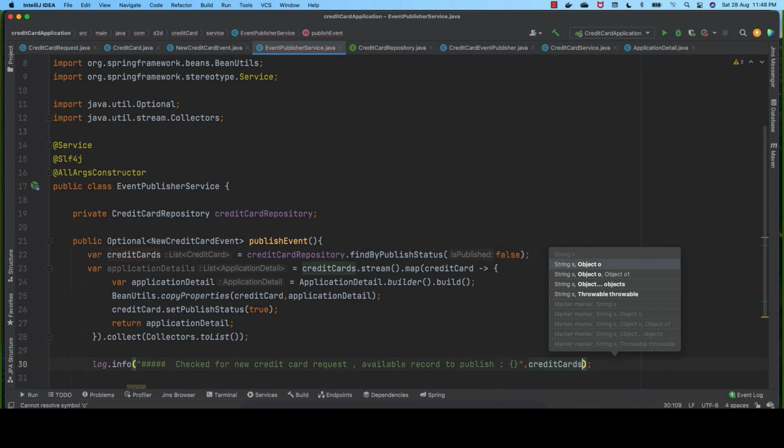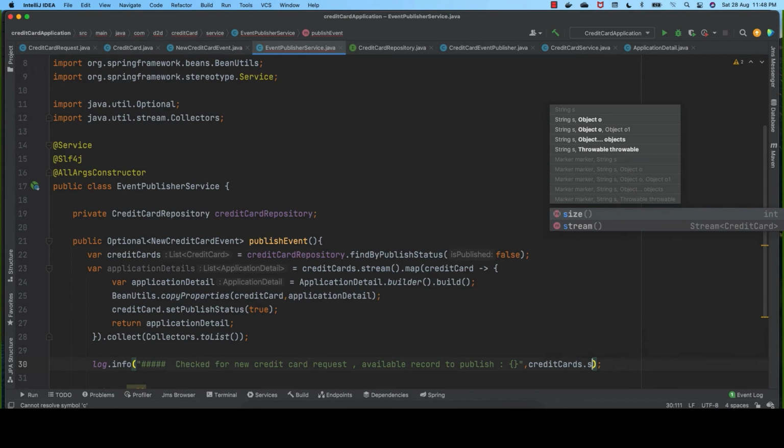Make it credit cards dot size. This should be fine.